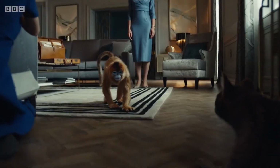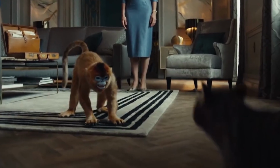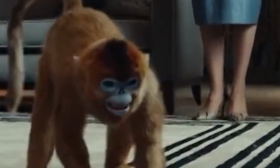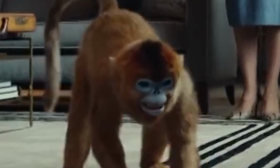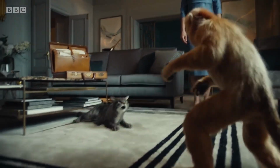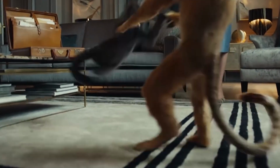And the other thing that's really, really well done is the color matching. The color tonality of the CG is matching the tonality of what they filmed really, really well. Everything from the quality of the light shining off the fur to how the colors map themselves from light to dark across the scene, the warmth and all that kind of stuff. It just looks great. And that transition, that morph from animal to animal is also really well done. It doesn't read as fake. You even get the momentum transfer of the ferret morphing into the cat.